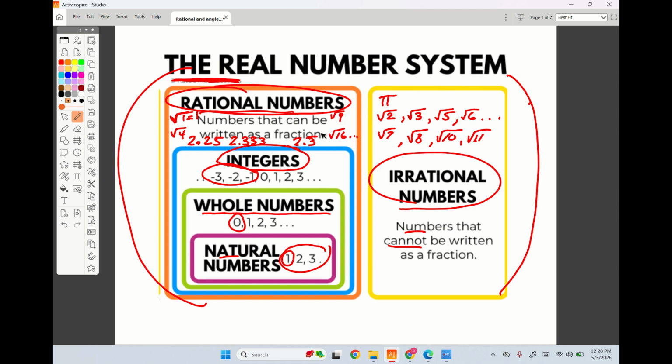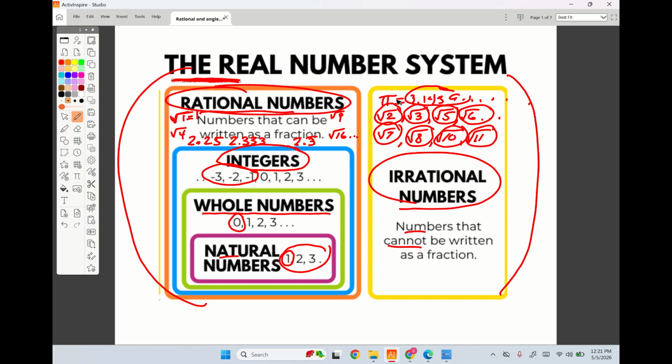But numbers like pi that go on forever, that is considered irrational. And the only other thing that gives you a decimal that goes on forever are square roots that are not perfect. So if you see, I skipped over the perfect ones because they don't belong here. And pi, of course. So that's just the classification part of it.